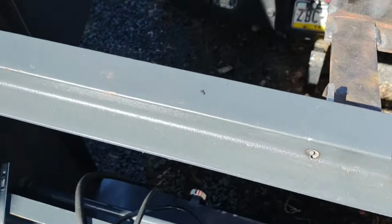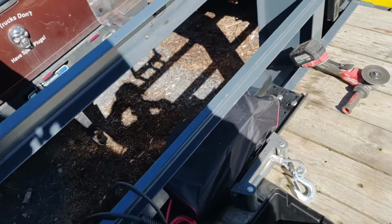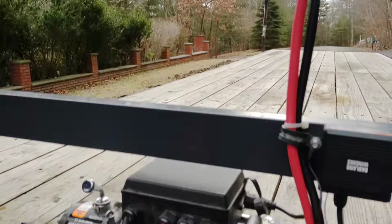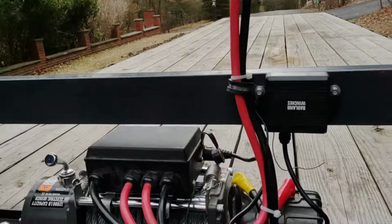All right, I'm gonna go try to get this paint in gray in a spray can, just to spray that before I put the battery and connect that. So I'll be back with that a little later on. Here we are. Battery's in and it's working. I got my first customer, Danny.